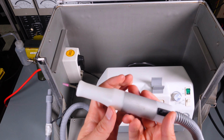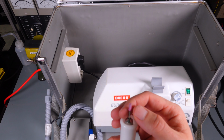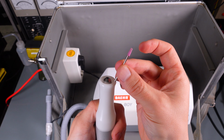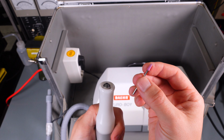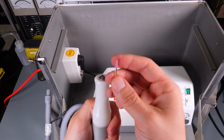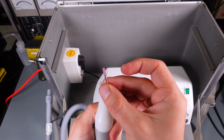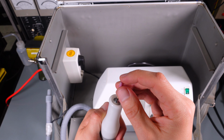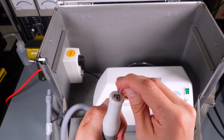We've got the on-off switch. On top we've got the place where you are fitting your grinding wheel. There can be a whole different set, like a grinding wheel, it can be a stone, a lot of different things, like a paper disc. You just slide it in.